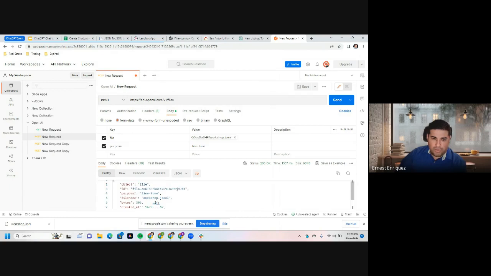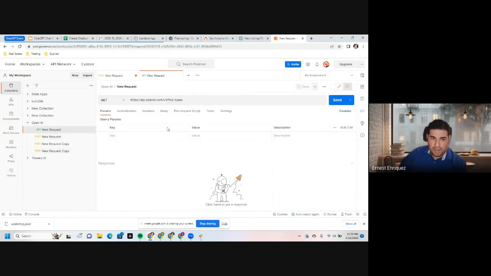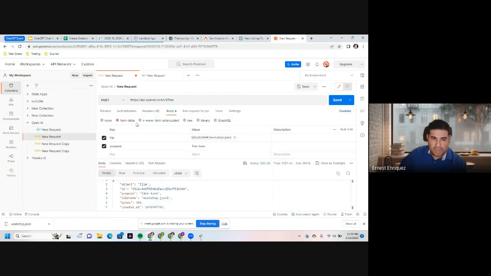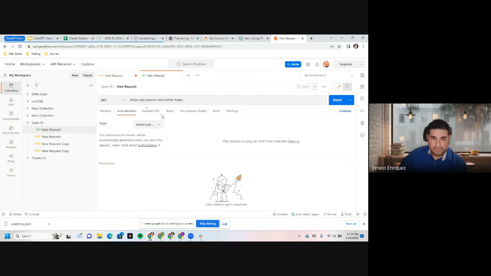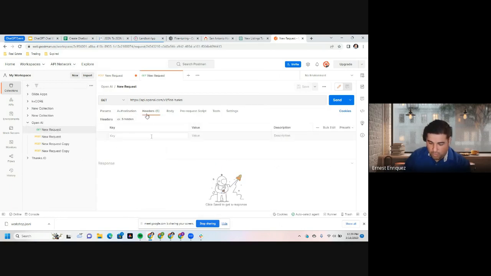Now what I want to do is get a list of my fine-tunings. So I have this GET request with my headers, or should have my headers already. It doesn't look like it does, but we'll go back here and go to this bearer token, and let's go there, authorization, and we'll type this in. And again, you don't have to do this if you're just wanting to keep it simple. You are already done and ready to roll with your chatbot.